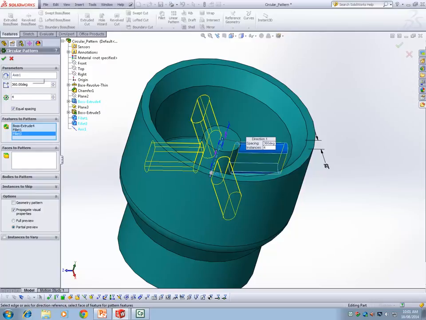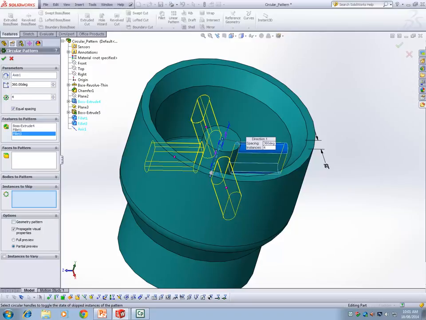Yes. If I want to edit just one of the new ones, can I? Of course, but that's again a different case. You need to go into these instances to skip. Once I activate my instances to skip, it comes with this pink dot. So if you don't want this one, I can edit this one. It's gone.